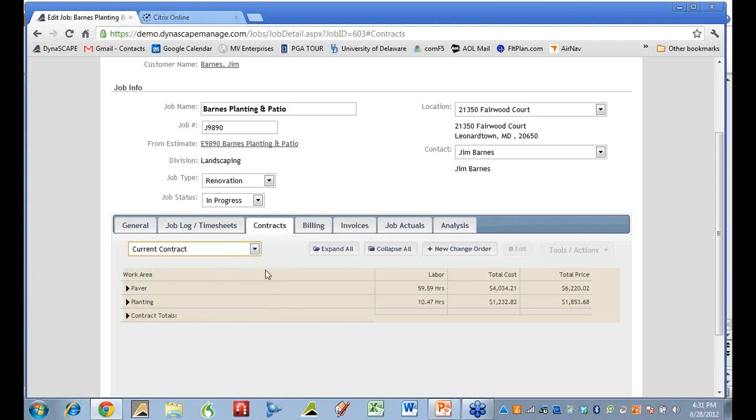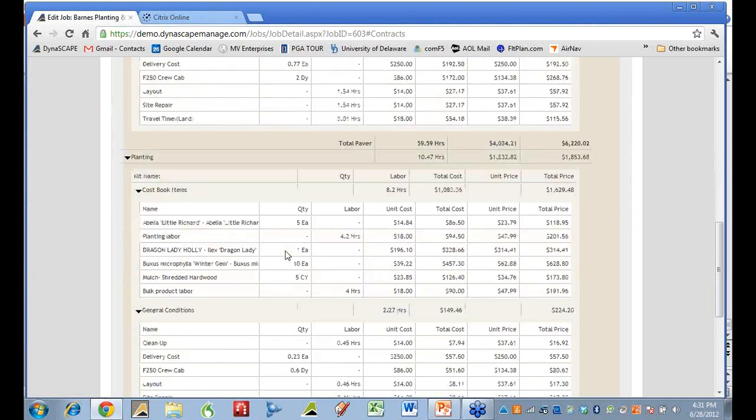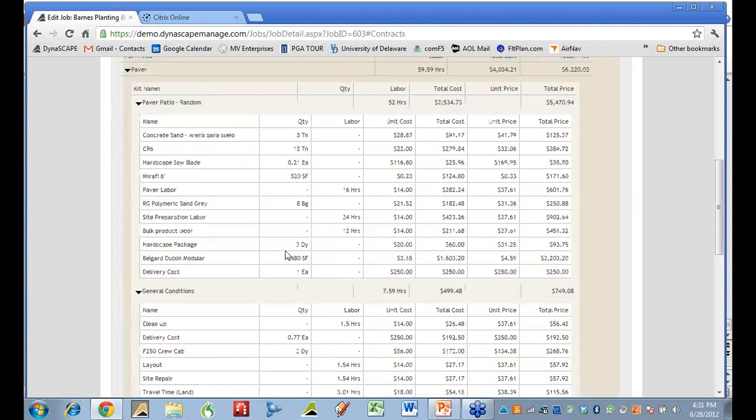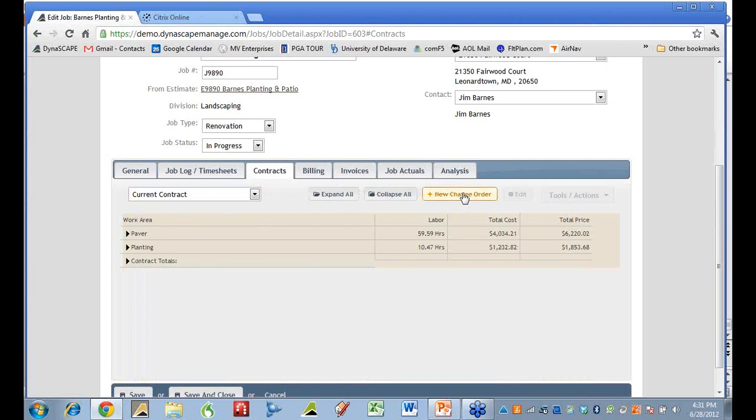And basically, if you wanted to look at that now, you would be able to take a look at what was originally bid on the project. This will also then show any other change orders that you may have.